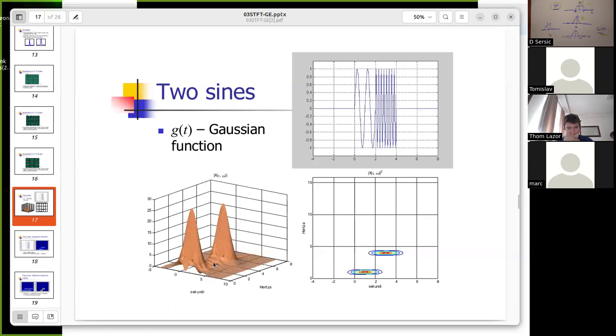Okay, so we have no ideal resolution. Our resolution is defined by the width of these mountains. It corresponds to that uncertainty. On the left-hand side, you can see a three-dimensional presentation of our result. On the right-hand side, you can see something that looks like a geographic map as well. So we can do a contour plot instead of a 3D plot. And the contours are isohypses, the lines that connect the points of the same height.